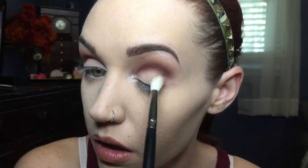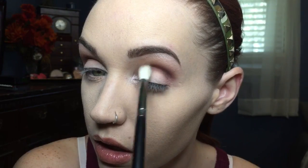I did dip this brush back into Cabernet and just kind of darken up the outer corners of the crease just a little bit more. Now I'm going to go back in again with the Morphe M441, and without any additional product on that either, just keeping it clean, just blend out that Cabernet shade. I also take it down onto the outer portion of my lid as well, but it doesn't really matter because it doesn't really show after we put on our lid shade.